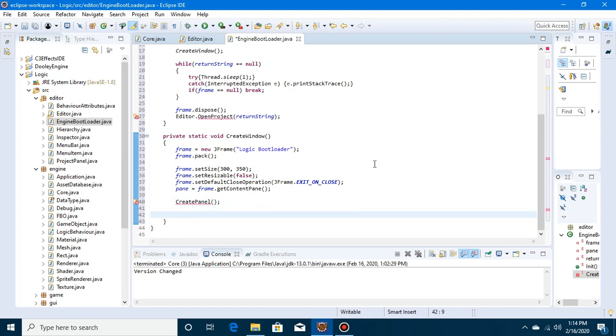And the way that I'm going to be doing this panel is I don't want any automatic layout system. I want to lay it out myself. If you're familiar with Java, you can do it however you want.